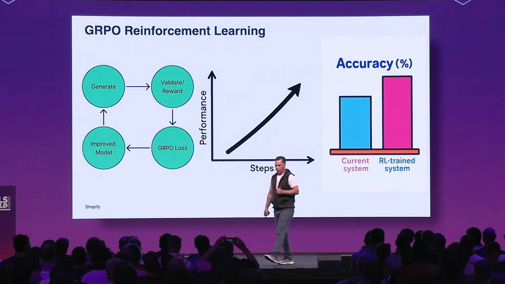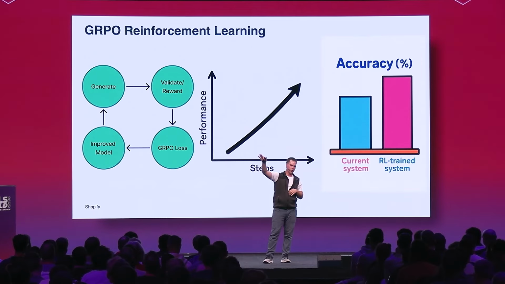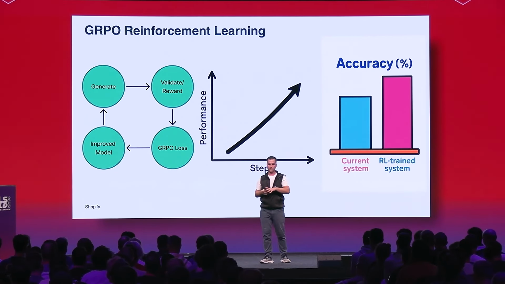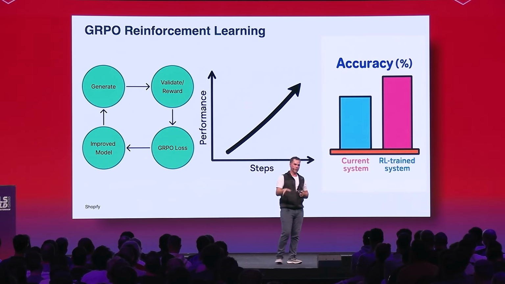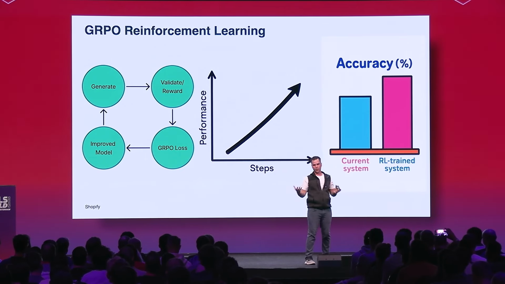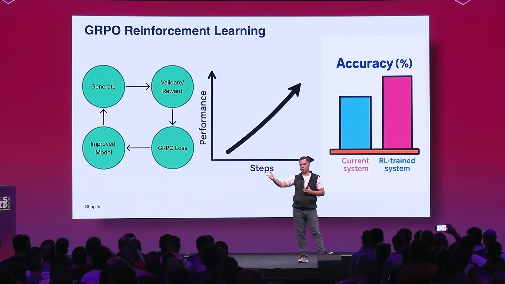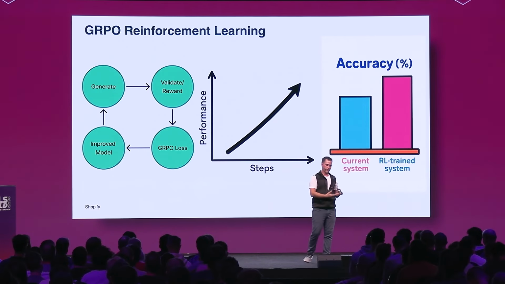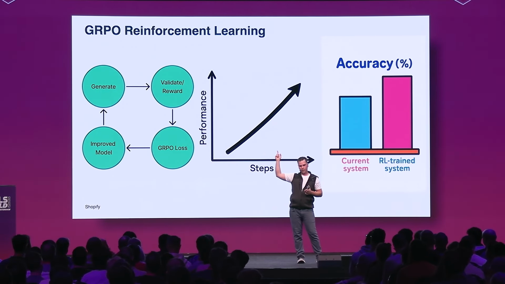So when you think about this for training an ML model, for a generation model, let's say you have the generation, and then you have your reward model, which is, let's say, our LLM judge. That is giving a score, basically, and then that goes into our loss function, which backpropagates into the model. And then the next generation is an improved version of the model based on whether the judge or reward function said it was good or not. And the longer you run it, the more steps that it runs, the higher the performance is going to be.